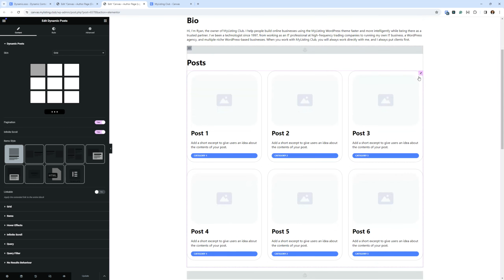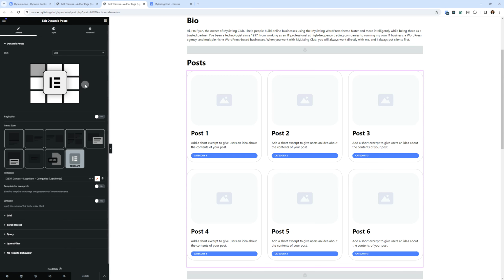Okay, let's look here at this dynamic post. Again, this comes from the plugin, Dynamic Content for Elementor, that is included and licensed. What I did was I simply added that widget. It's an Elementor widget that you'll have available to you. I just dropped that on the page, and for the item style, I chose template. Because I had already built a template for the loop items, it defines how these are built. That's what I'm trying to say, is the loop item.